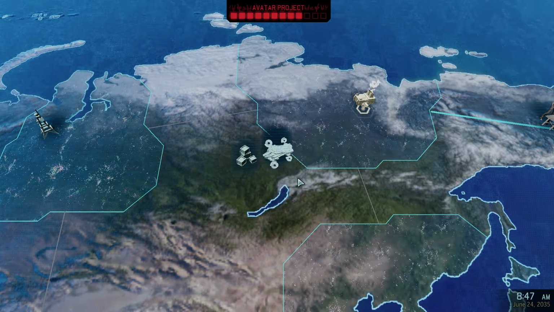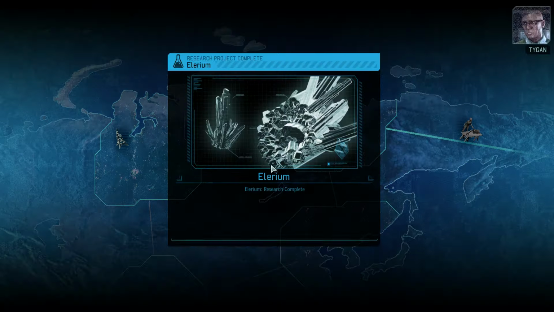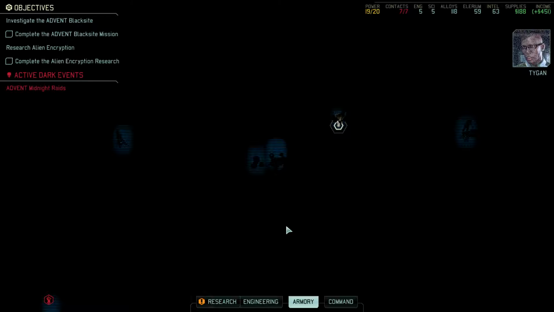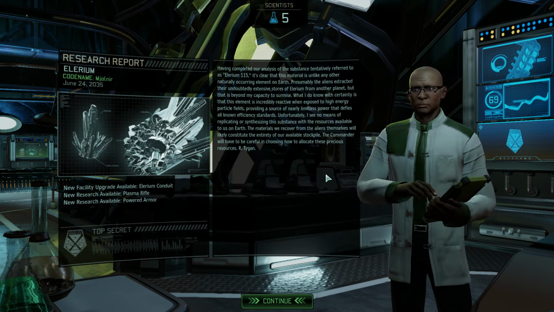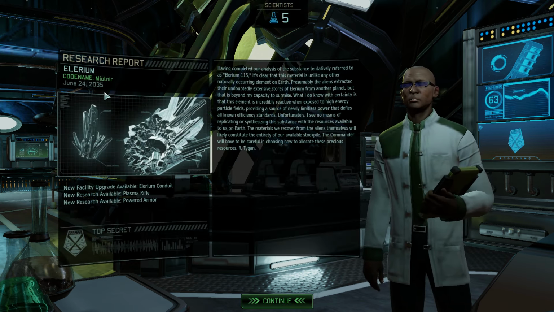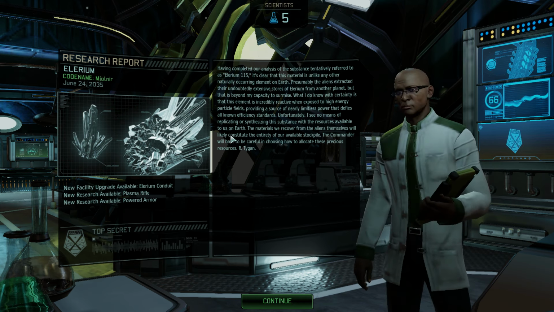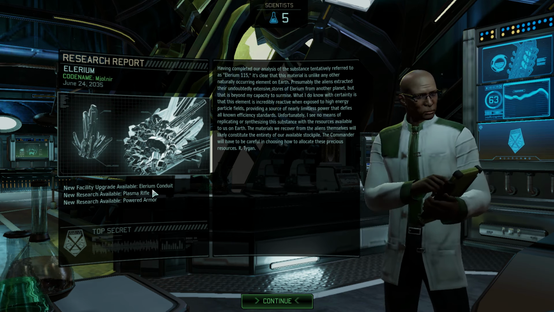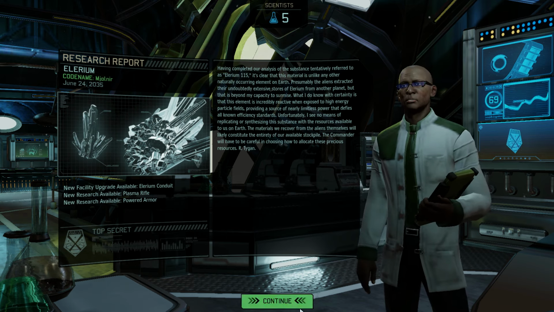And that'd be nice. It's a bit of infrastructure work here. So we got Illyrium. This outcome, though, it is intriguing. Okay, codename Mjolnir. Alright. Illyrium 115. Fine. Illyrium Conduit. Okay, not sure what that is. Plasma rifle and powered armor.